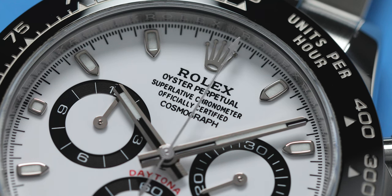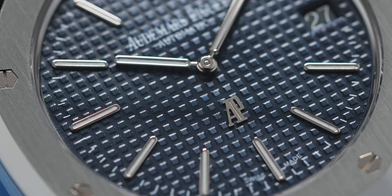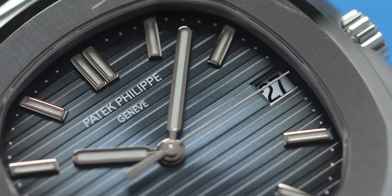I think we should start with what these kind of have in common. We have one chronograph, two time-onlys, two prestige brands, and then we have Rolex — there's lots of discussion to be had there in terms of how they fit within the history of watchmaking. What's really interesting is we have three watches where the market has determined the value in a way nobody saw coming. Daytonas were always kind of hard to get, but the AP Royal Oak and the Patek Nautilus for the longest time were fairly common, often discounted — unloved, honestly, from the beginning. The phenomenon of these being way over retail is fascinating because it shows how the watch market is almost a true democracy — things are truly worth whatever somebody's willing to pay. Whatever the manufacturer says it's worth is secondary.